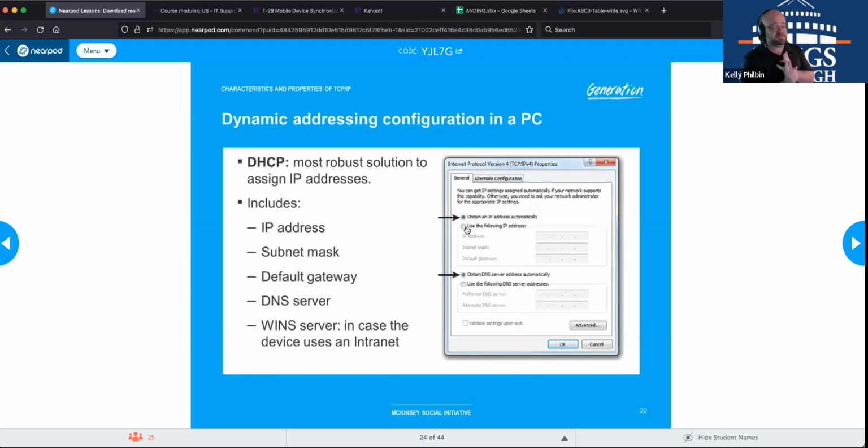We need to know the default gateway, which is our router to get out. And we need to know our DNS server, which is how we translate web addresses into IP addresses. But we'll talk about that in a little bit. So these 4 pieces of information would be the key ones we need if ever we're putting stuff in manually.